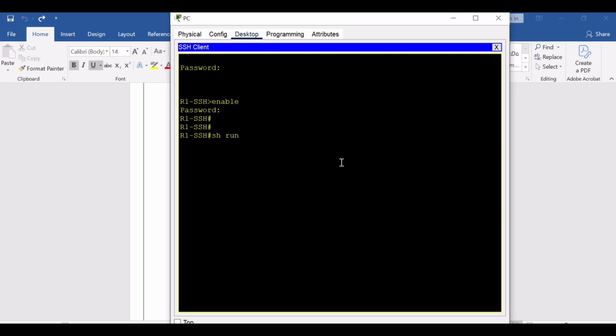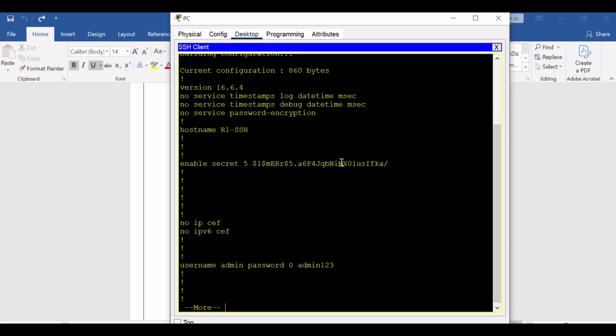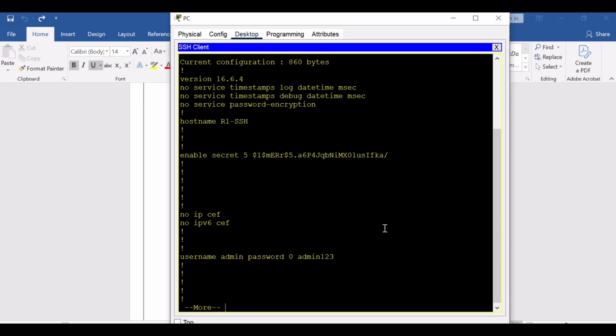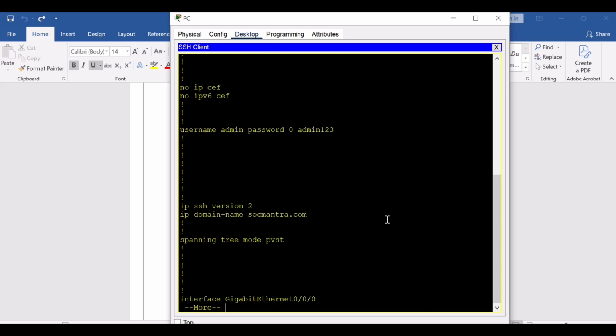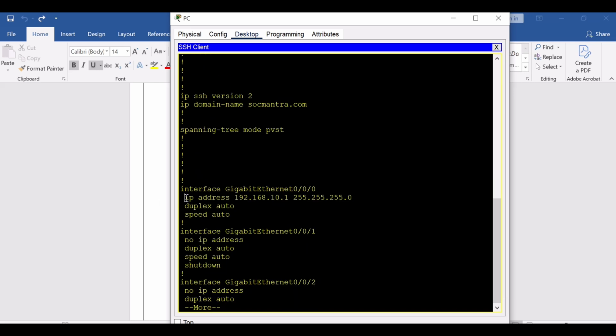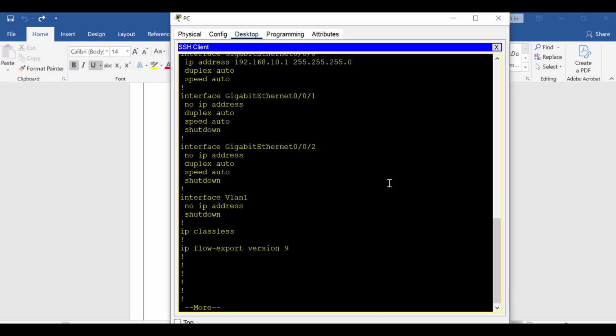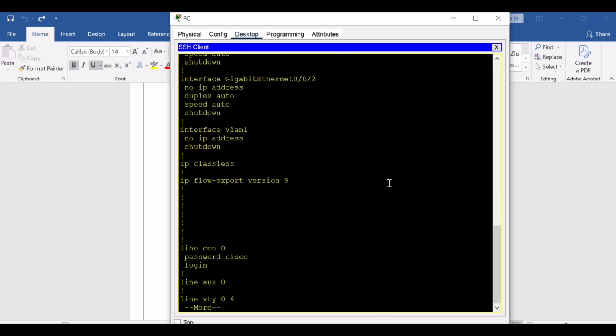Now let's see the running configuration. You can see here the username admin and the password admin123. We are on ip ssh version 2. The IP domain name is sockmantra.com, and we have assigned an IP address to the gigabit ethernet interface.